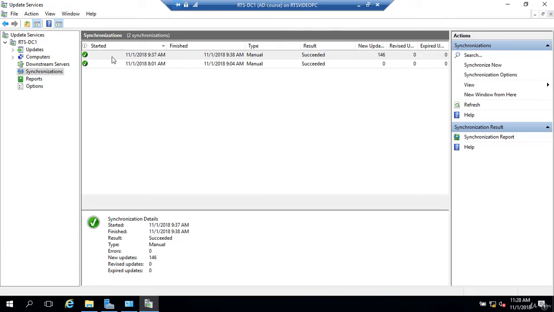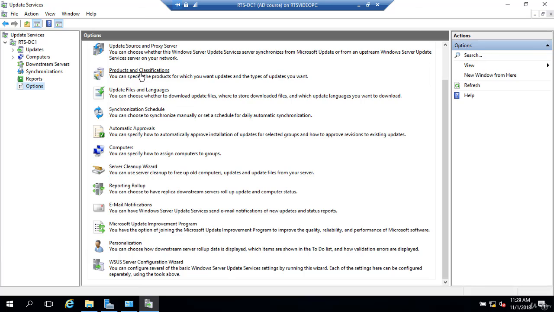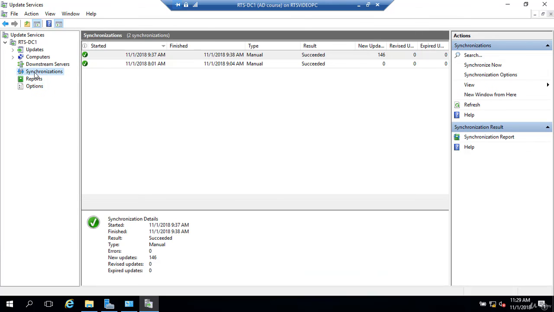To finish exploring the console, well, we looked at the options, reports, synchronizations. This shows me when I last synchronized, if it was successful, and what was downloaded. It also gives me the option to force a synchronization, since I said I wanted to manually synchronize, or if I click synchronization options, it just carries me back to my options here, and you can define your synchronization schedule. But that's all you can do there. View the status of your syncs and manually force a sync to occur right now.